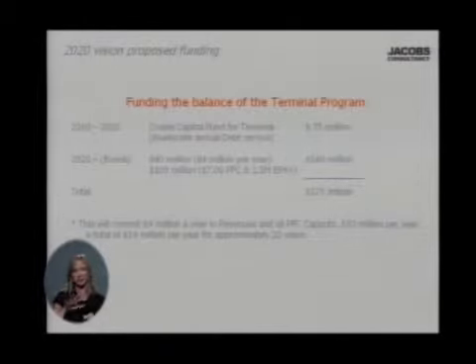There is legislation pending in front of Congress where they're looking at $7.50. And between now and 2020, there will be at least two more reauthorizations, if not three. So conservatively speaking, we believe that the PFCs will be $7. So a $7 PFC with $1.5 million in claimants is $10 million a year, plus the $4 million that's currently built into our rates and charges, gives us $14 million a year and allows us to issue debt and leverage that to approximately $140 million. That's $175 million, where the second phase is currently estimated to cost $170 million.